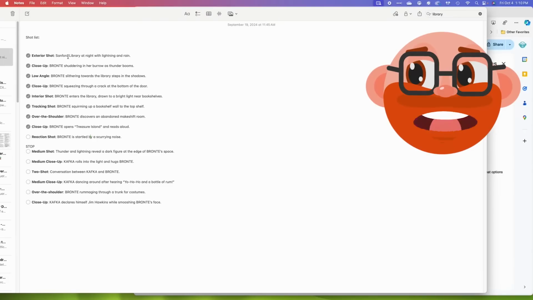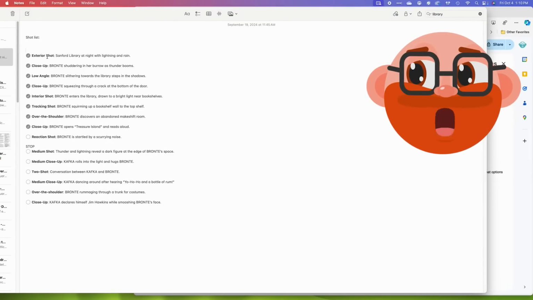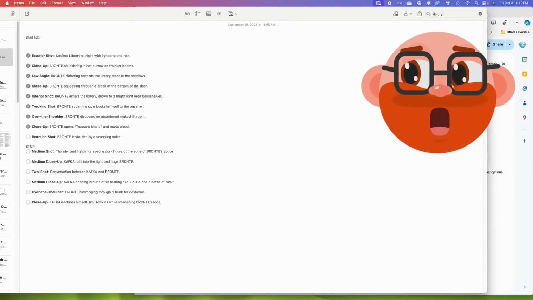You can use AI tools to help you break out your shot list, which is quite fun. If you have the imagination for them, or if you're familiar, because ultimately creating shot lists is about vocabulary. If you have a clear vision in your head, it helps you. So I broke this down into a series of shots: exterior shot, close up, low angle, close up, exterior, as I'm moving inside the director in my mind, as I'm putting these things together.